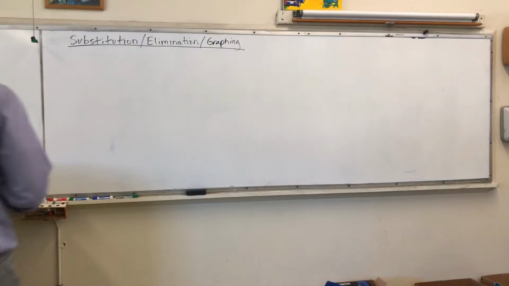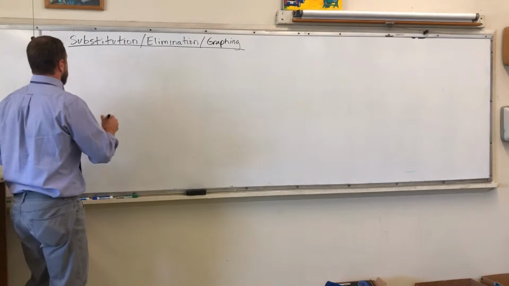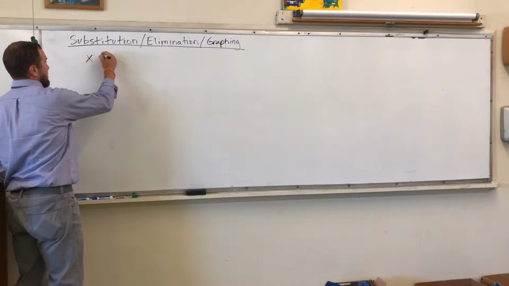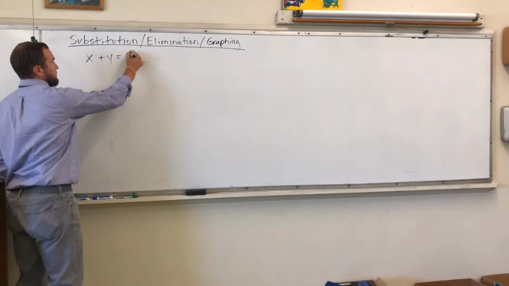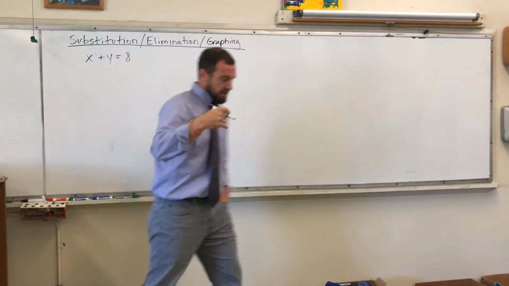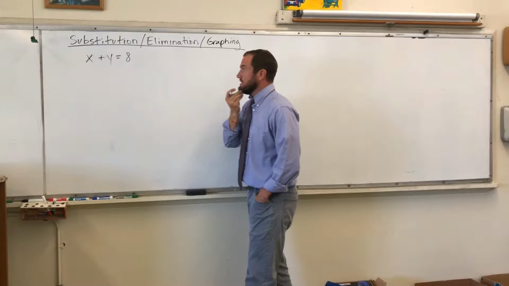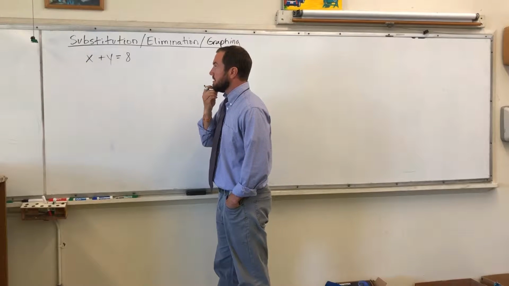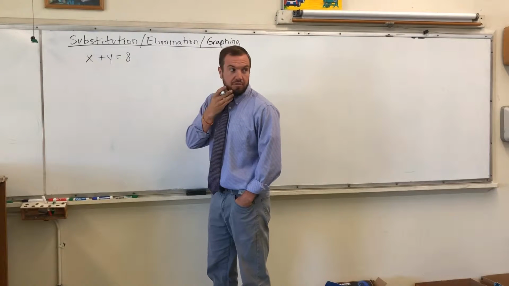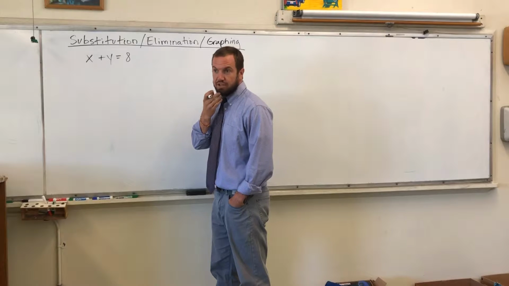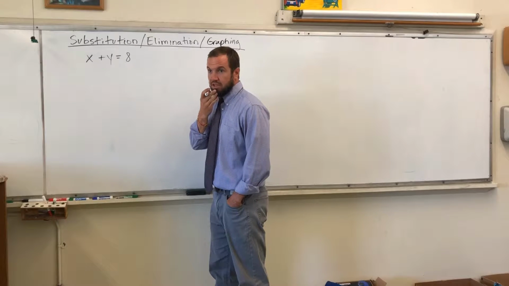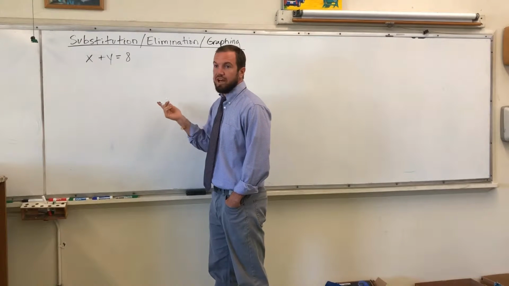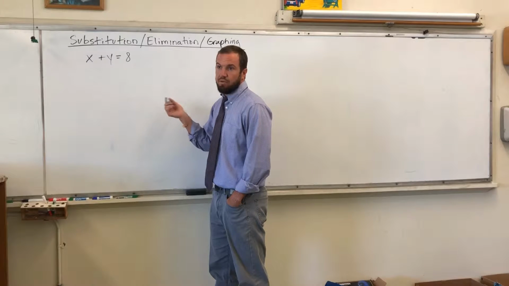Okay, so let's say you're given an equation, two variables, and I ask you, what is x, what is y here? What could you tell me? What could you tell me for values of x and y? It is, but there are possible values you can have for x and y, right? What would be one example?